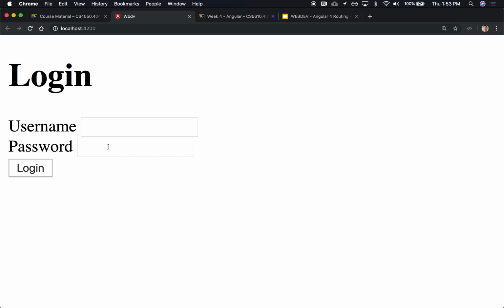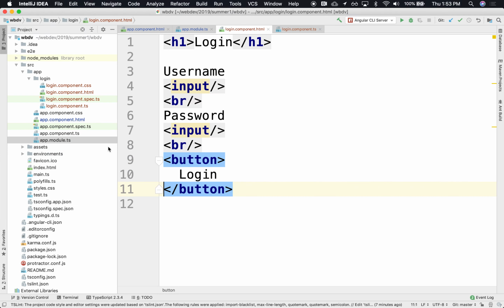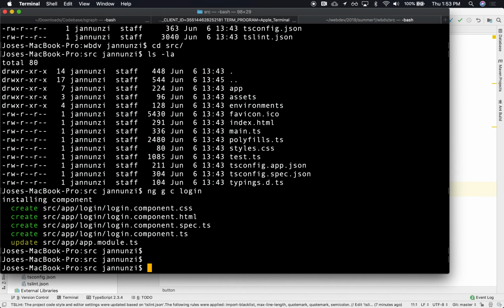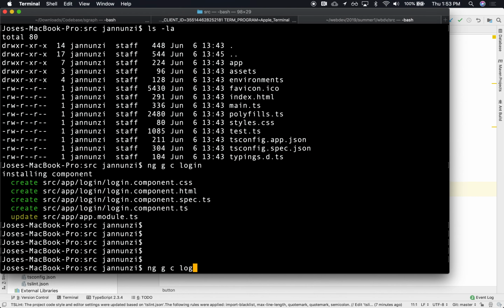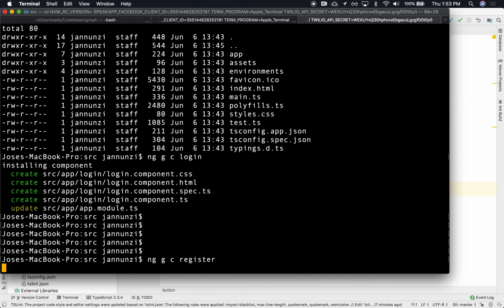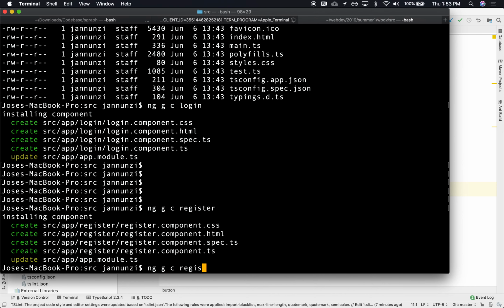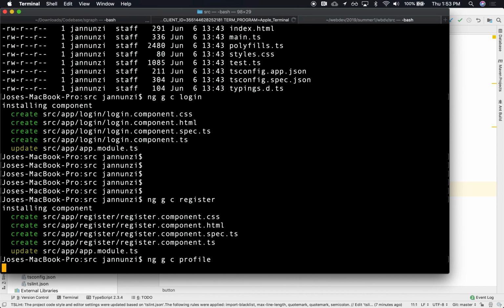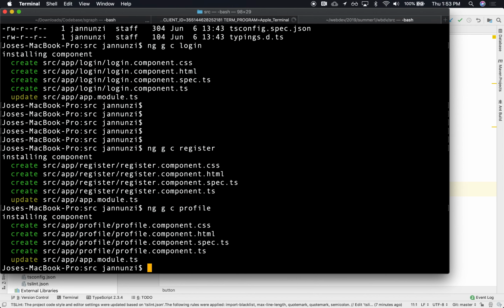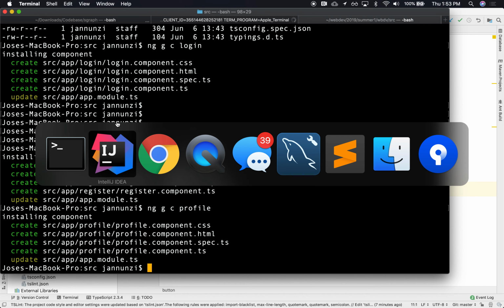All right, so let's create a couple of these. Let's create a login, a registration, a profile. From the command line we can generate a couple more. So login, register, and profile. That generates all three.